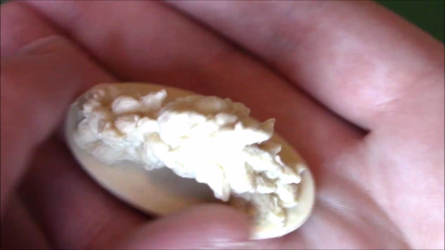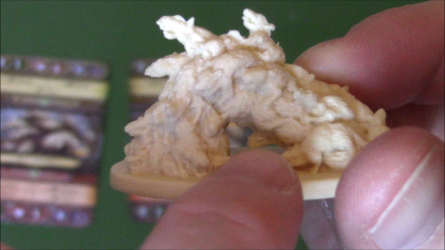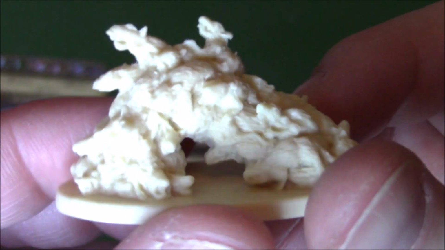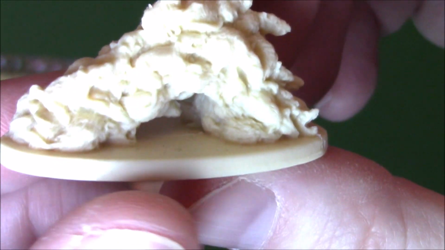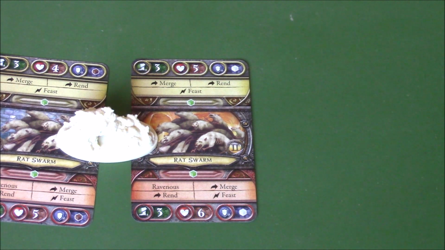And these are the rats. I quite like the model itself, although that bit just looks too weird. It's like, what are they jumping over? They're not jumping over anything. There's nothing there to crawl up. It's just a little bit weird, but it's fine. I think it's good. So yay, rat swarm. Okay, it's not great, but it's not bad, I guess.